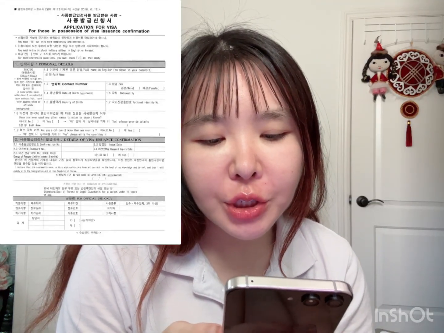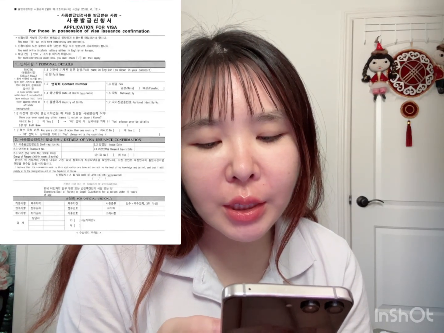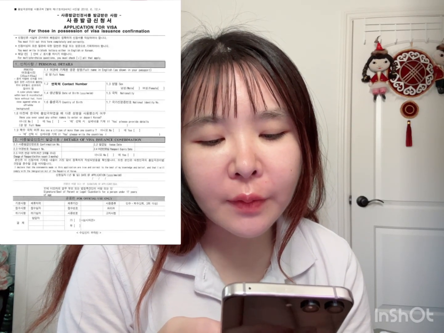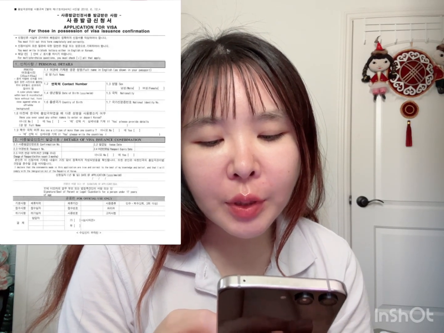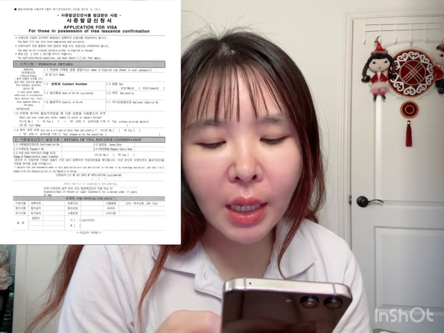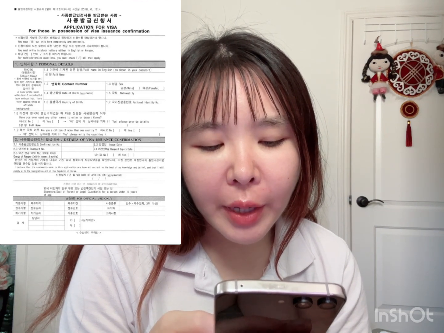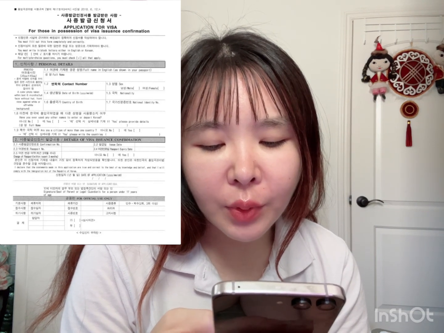visa application form. When you fill out this form, here are some fields in the application form that you might have questions about. The classification should be ordinary, unless you're a diplomat. The occupation is English teacher. The purpose of entry, to teach English. Potential length of stay, 1 year. Address in Korea, the same address to which you sent all your documentation. Who will pay for the expense of your stay? Employer.